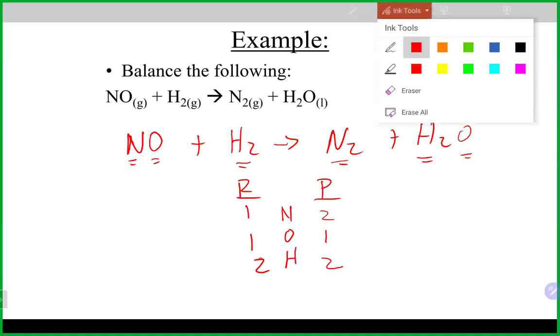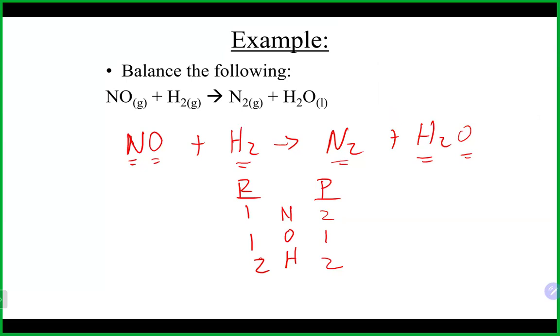So I could fix the nitrogen by simply putting a coefficient. And here I will put a 2 over here on the left-hand side to balance it. Once again, that 2 goes to everybody behind it. And that would then give me 2 nitrogens. Now for my oxygen, I have 2 times 1, which is 2. And for my hydrogen, I still have 2. So again, very common. We fix one thing, kind of mess something else up. So now we fixed the nitrogen, but we did mess up the oxygen.